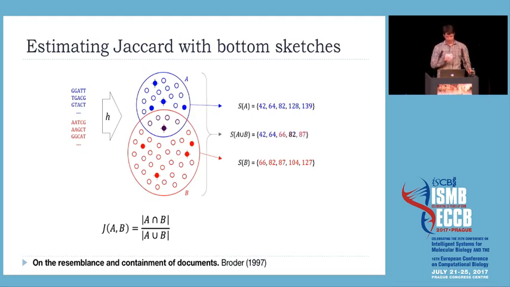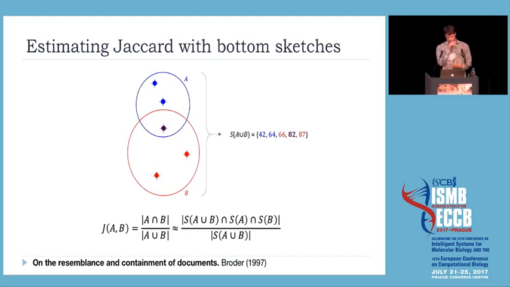You can do this very rapidly, and you collect a sketch, as it's called, for sequence A and sequence B. And the real beauty of this is that because you're remembering the 5 smallest from A and the 5 smallest from B, you're guaranteed that the 5 smallest values of the union of A and B will be in that set. So if you take your sketch of A and your sketch of B and merge them together and remember the 5 smallest there, you've accumulated a sketch of the union of two objects before you even knew that you needed it.